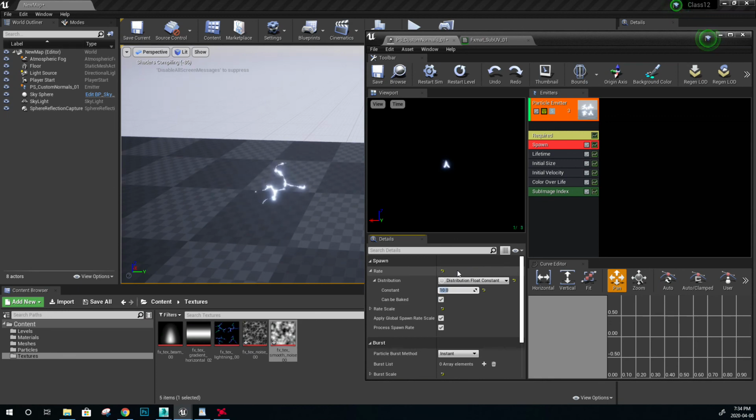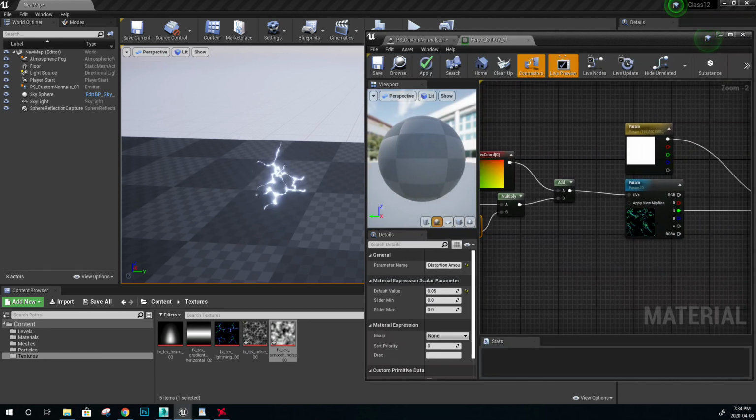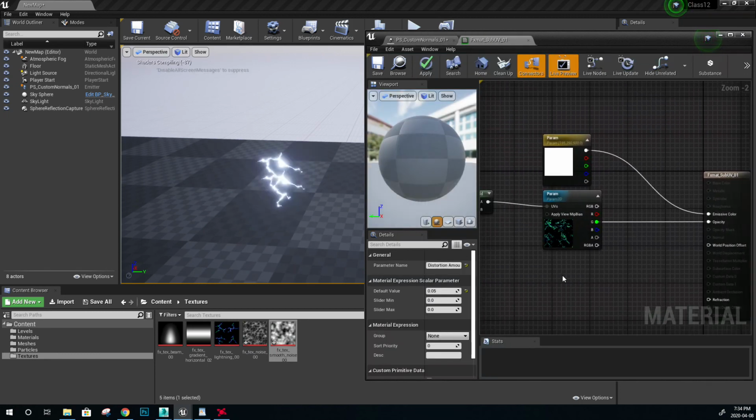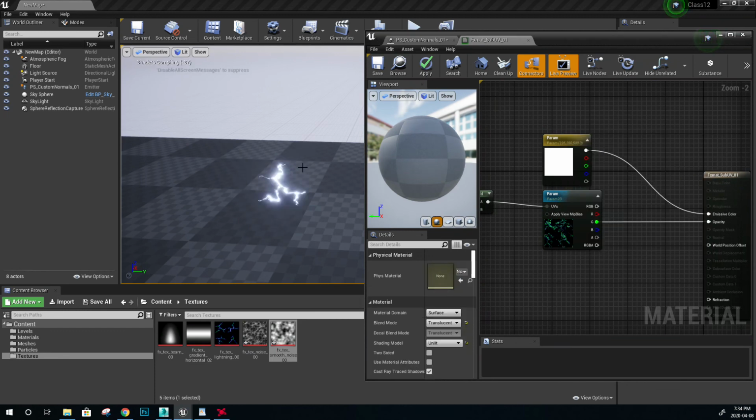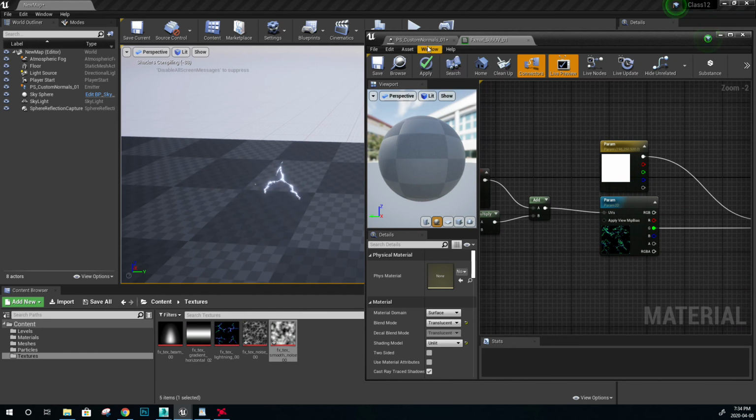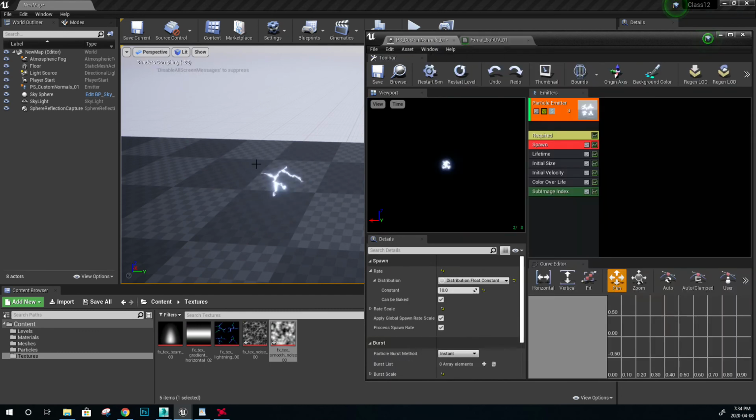Well, anyway, we have some more work to do on it, obviously. Because right now, we haven't set a way to make them fade out. But if we were to plug the vertex particle color and such. Anyway, I just wanted to explain sub UVs. So this is how you can do it. That's it for sub UVs.